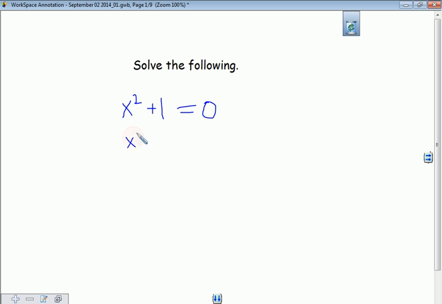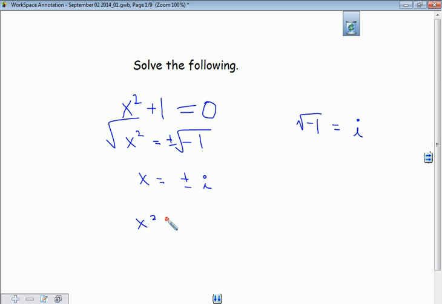And we'll solve this problem. So we move the 1 over, and we get -1. And we take the square root of both sides. And when you take the square root, you get plus or minus. So we get x equals plus or minus. And this square root of -1, we just talked about it. This is our imaginary unit. The square root of -1 is defined as i. So when we're simplifying any radicals that have the square root of a negative, it would simplify to be an imaginary number. Okay, so this is plus or minus i.